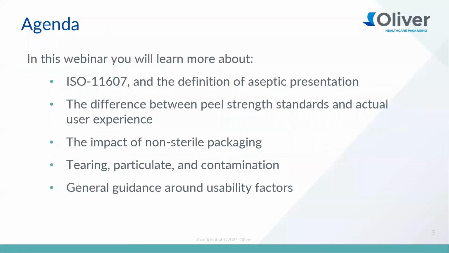Yeah, thank you, Anneke, for those introductions. So guys, in today's webinar, we're just going to talk briefly through the agenda and what we're going to discuss today. So we're going to look at the definition of aseptic presentation from the ISO 11607 perspective. We'll then move on to the difference between peel strength standards and actual user experience, following on then to the impact of non-sterile packaging, and then on to tearing, particulate and contamination. And then finally, we'll finish up on general guidance around usability factors.